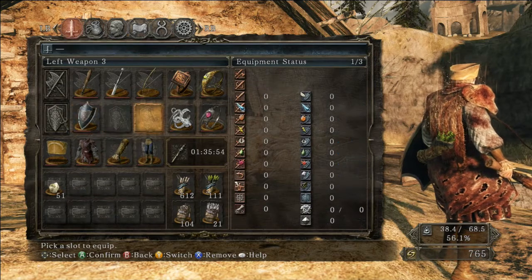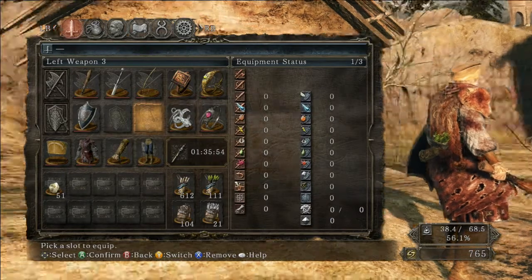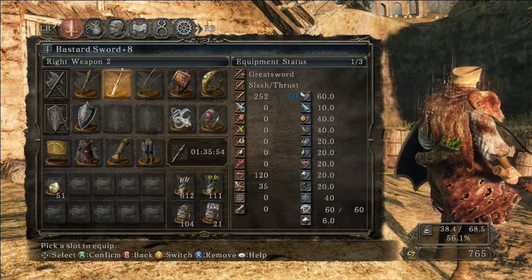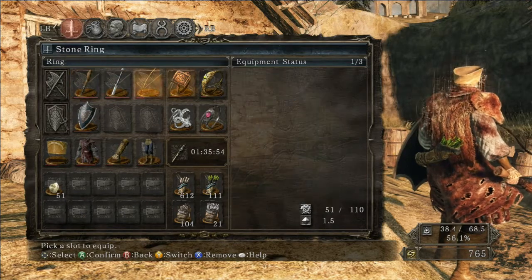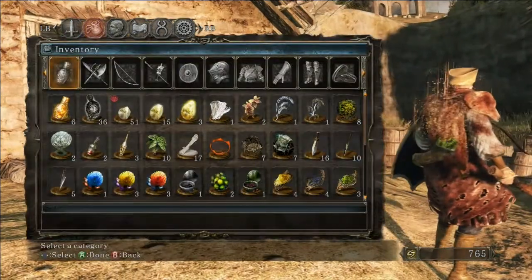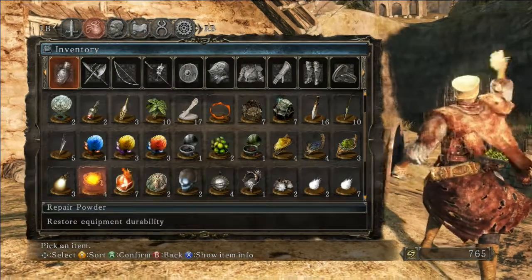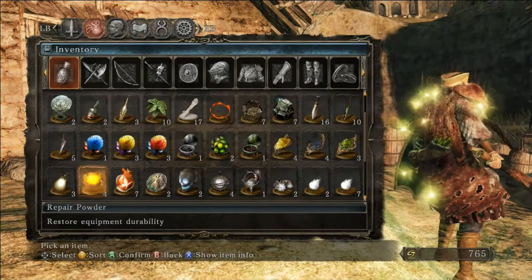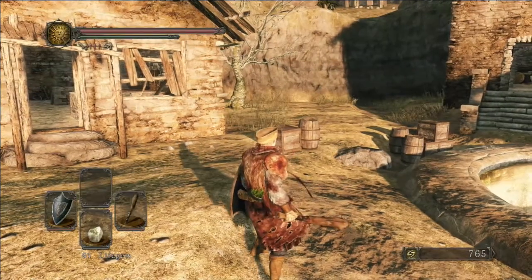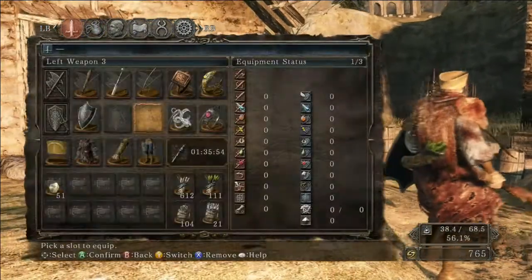What else? Don't forget to get the Silver Cat Ring if you haven't already. And, even though the club and bastard sword have just been repaired, actually looking at my gear, I'm gonna use some repair powder anyway. So we'll do that now. So equip anything that's broken that you need repaired. And we're almost set to go. Traded a whole lot of stuff to the crows, they gave me a whole lot of stuff back. So that was pretty pointless.